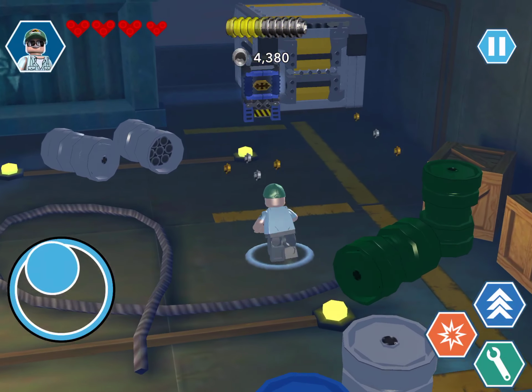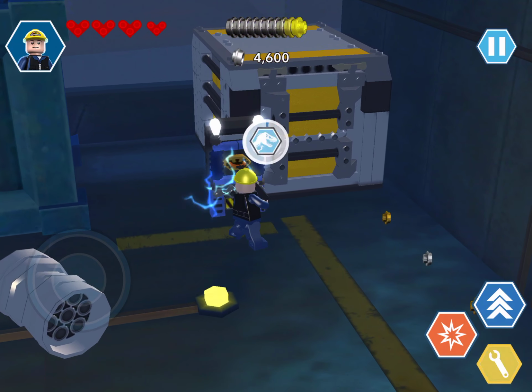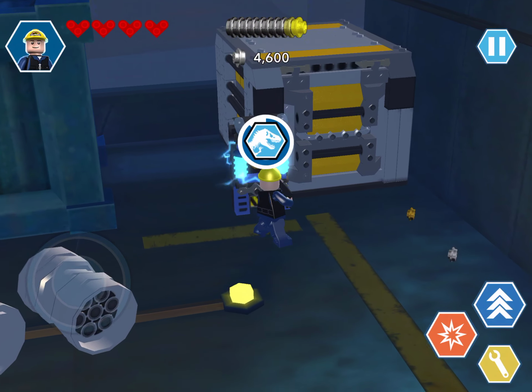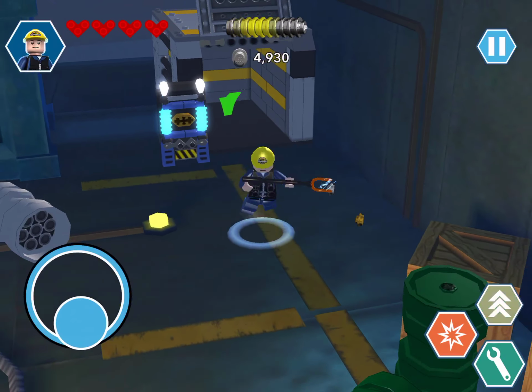Then you come over here. Then we're going to need this guy. Now you just need to hold the expander button. Then in here would be the amber pestle to the PACHYCEPHALOSAURUS.